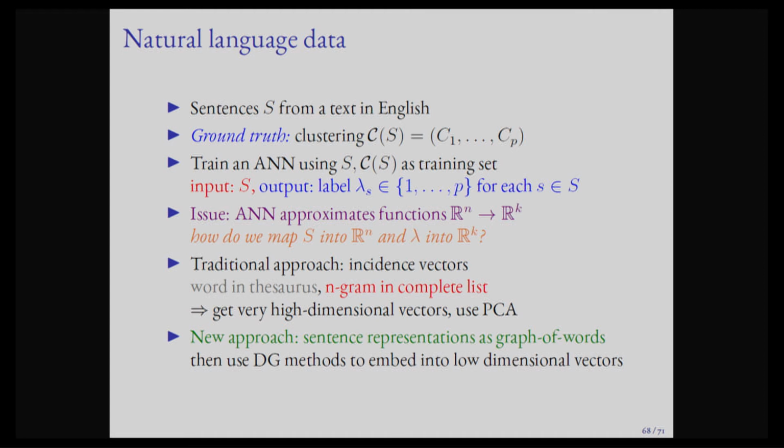And then they either have this very large neural network with a lot of inputs that takes the incidence vectors, or else they project their incidence vectors randomly so that they are somewhat shorter, okay? What I did instead is I transformed each sentence into a graph by using incidences of words into a dictionary, but this is now a graph, okay? And I'm free to also introduce semantic similarities in the graph, which I haven't done for this test. But now I have a graph, and I can run all of the methods that I talked to you about during this talk in order to transform these graphs into vectors.